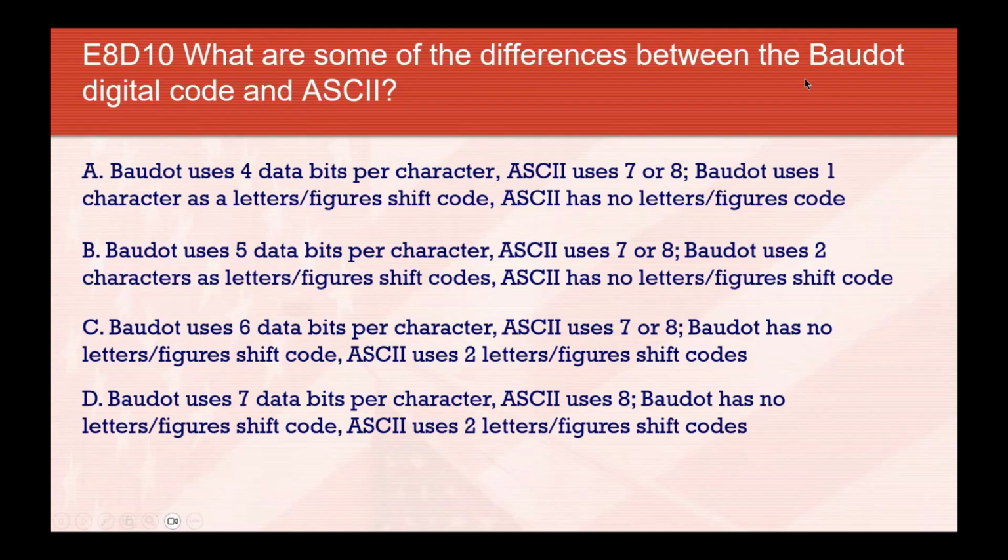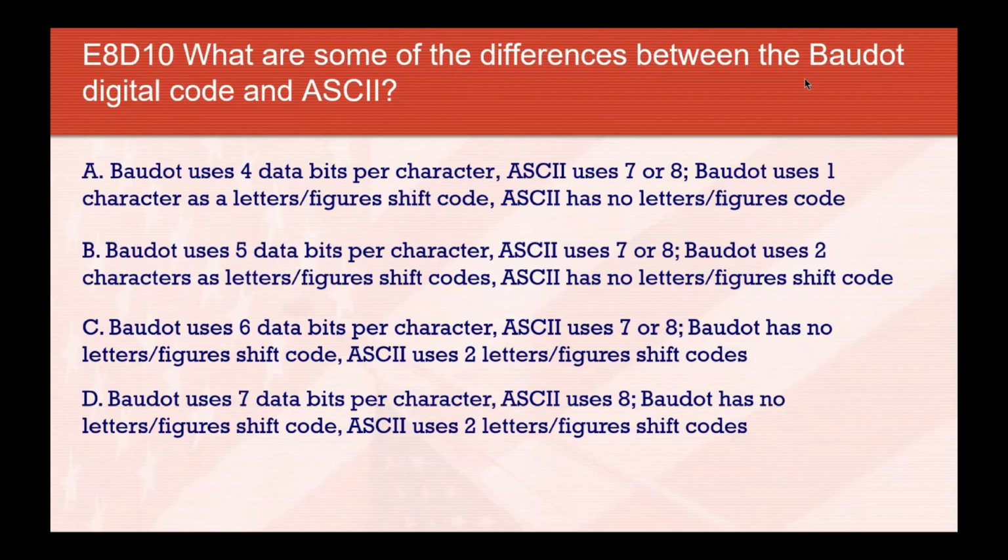We talked about the Baudot code and the ASCII code. Baudot is a 5-bit code, whereas ASCII is an 8-bit code, of which 7 bits are normally used for the data. The 8th bit can be used as a parity bit when necessary. The great difference between those two then is that the Baudot code with only 5 bits does not have upper and lower case in one character set. It has 2 character sets.